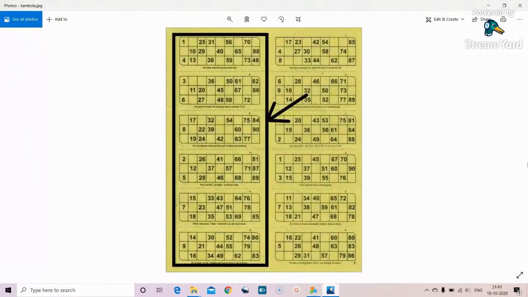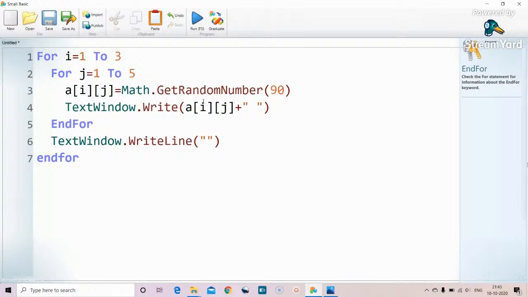Everybody knows, right? This is a ticket. This is a housey ticket. We also call it tombola. We have to write a program to generate these six tickets. So 1 to 90. That is the reason I gave 1 to 90 here.